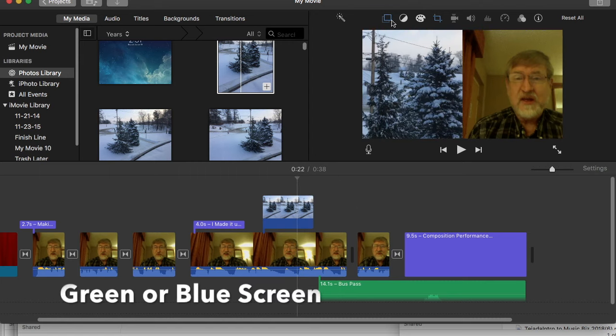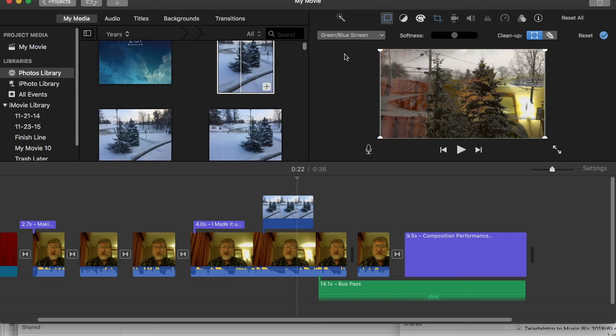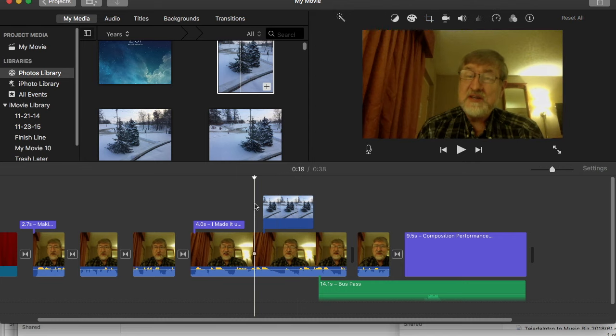There is one other thing I should show you, and that is that up here, if you record one of these as a green screen, you can actually tell it that you are using a green or a blue screen. And now what's going to happen is these two pictures are superimposed upon each other, and every place there's a green pixel in the one, the other picture will show through.